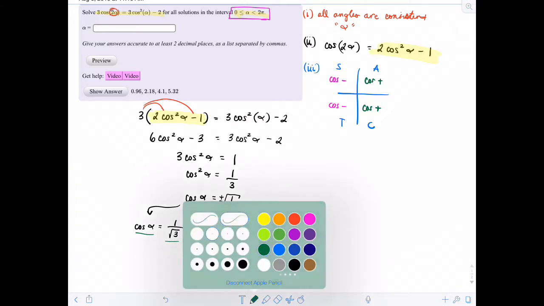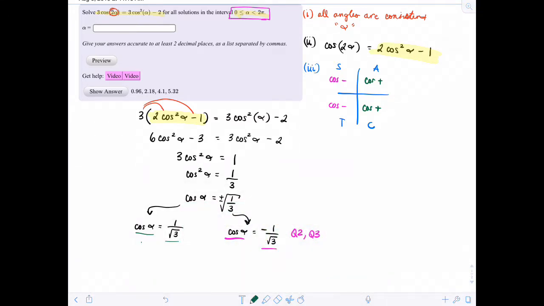And then over here, where cosine is positive, we're only going to look for angles in quadrant 1 and quadrant 4. And I say this because we're probably going to have to use a reference angle in each of the quadrants and then subtract. So just also note that, remember, it goes 0, pi over 2, pi, 3 pi over 2, and 2 pi.